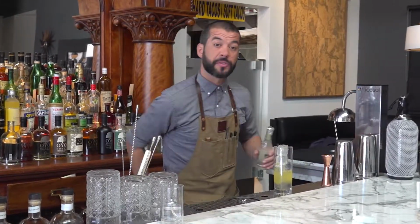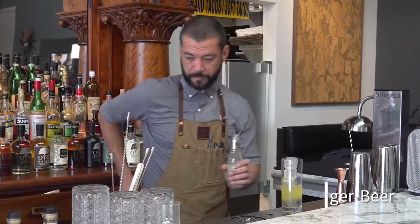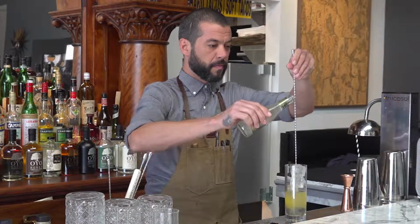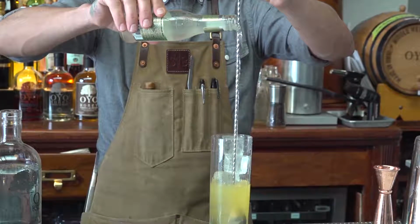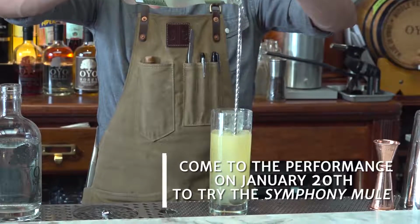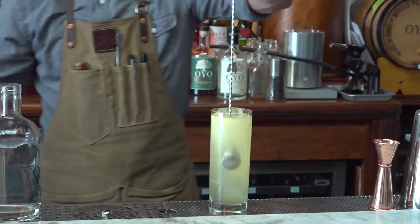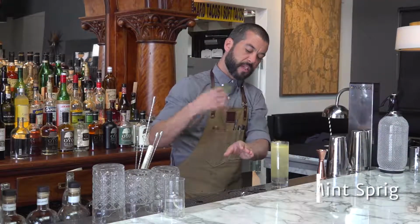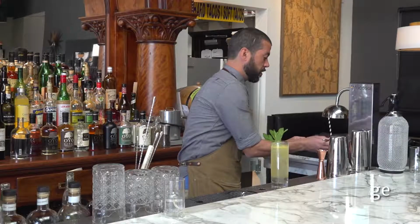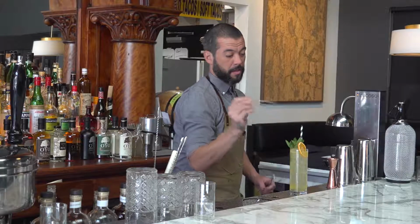Then with any mule, we're gonna top this with a little bit of ginger beer. Garnish is gonna be a little bit of expressed mint. This just releases the oils and fragrance from the mint, along with some dehydrated orange. And we're all set.